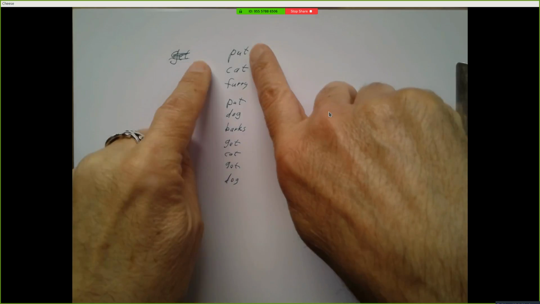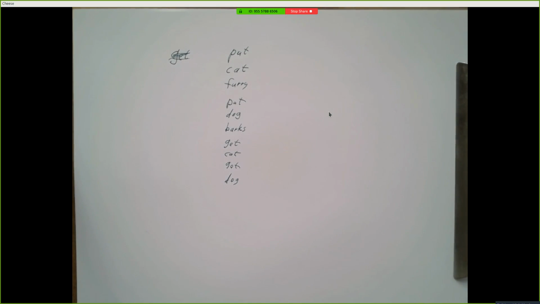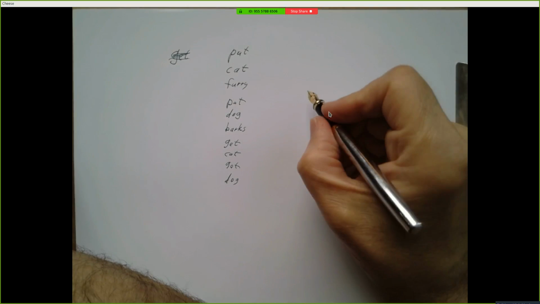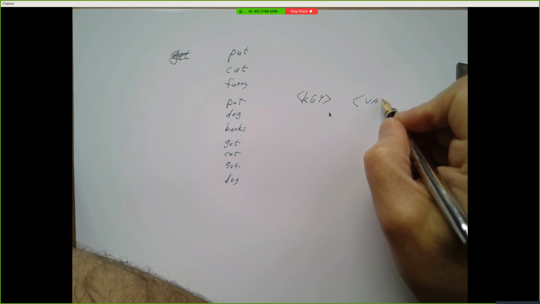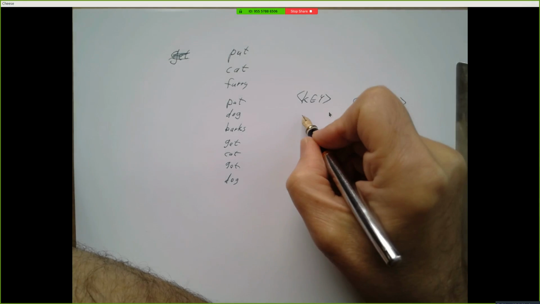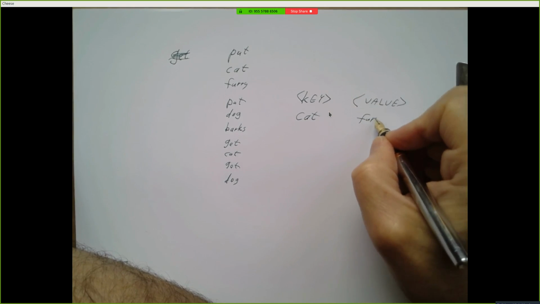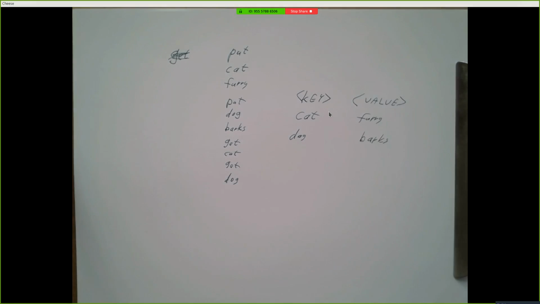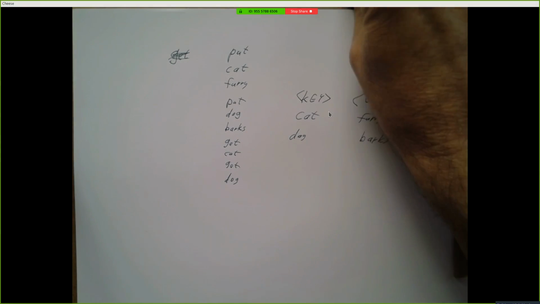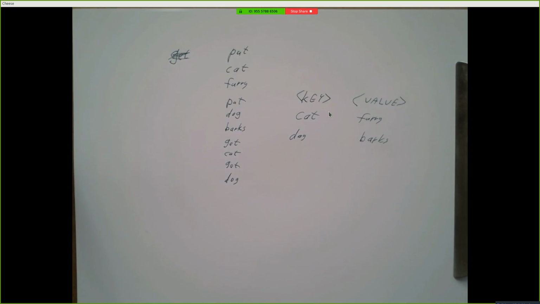So this is just going to be a way to play with some basic simple commands that we're going to get using a scanner on System.in, but then building up a hash map that will store a key value pair. So there's a key and there's a value. For example, if the key is cat, the value is furry. If the key is dog, the value is barks. And I'm going to write a simple front end that lets me load this stuff in while the program's running, and then say get to interrogate what's stored in the hash map.